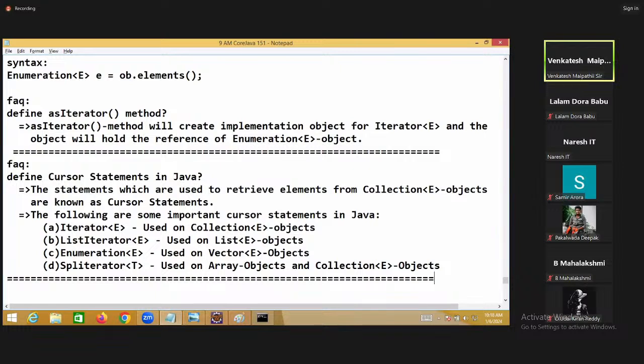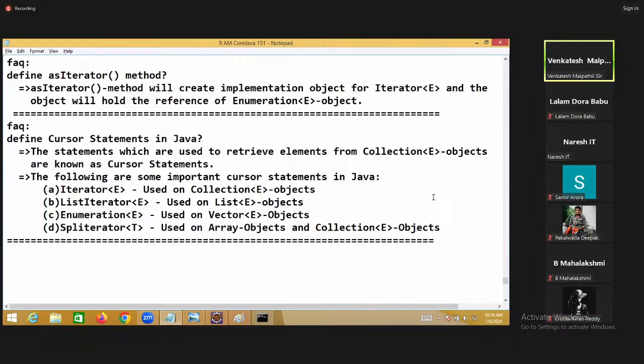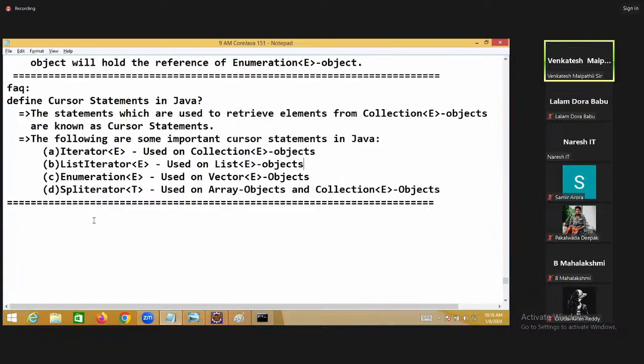Now, sir, where must I use these vector objects? Wherever multi-user or multi-threaded applications are there, we generally use vector. So note the statement.